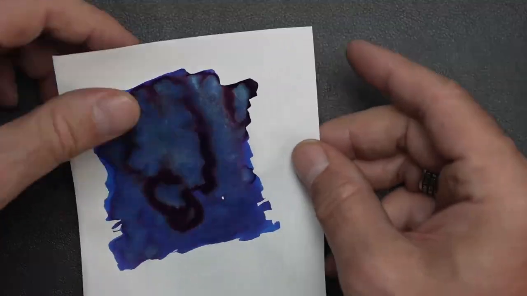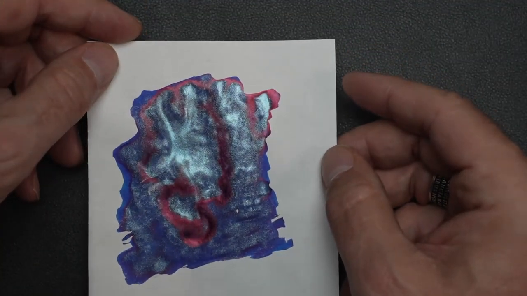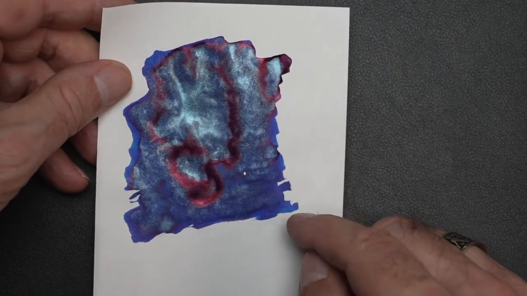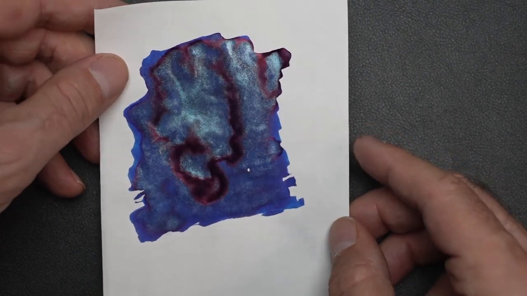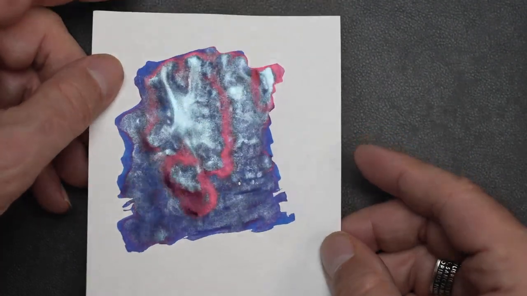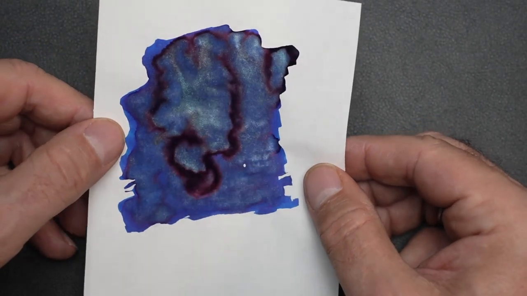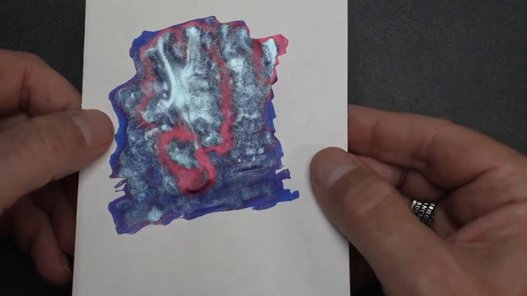As you can see, the swatch has got some very nice red sheen. It's got silver shimmer. And it's got some level of shading. A little bit of shading, but not much. So that's the shimmer. This is the ink without the shimmer. And then you can take a look at the shimmer. Isn't that beautiful?